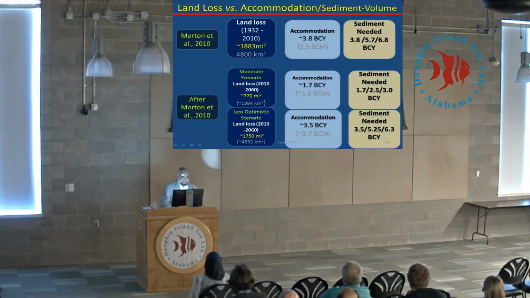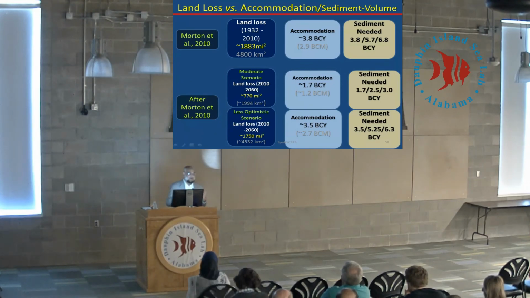So coming to the sediment management strategies, what are those? So land loss is what is. When we talk of the land loss, we normally talk of the square miles of the area, in the surface area. But what has happened actually is that we have this land loss and we lose sight of the void it creates. We call it accommodation space. Morton of USGS has done work on that, and he calculated about 4 billion cubic yards of accommodation space will be created by the land loss.